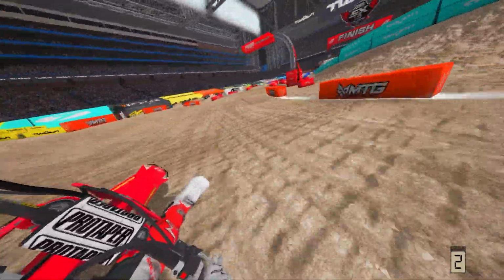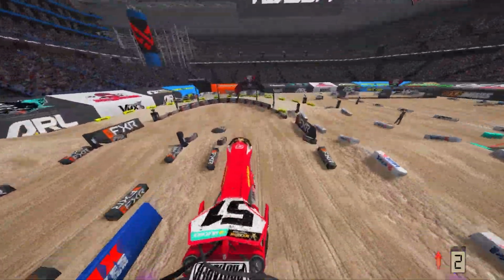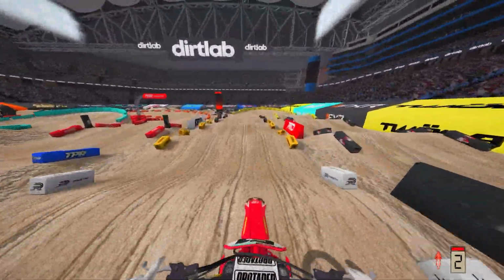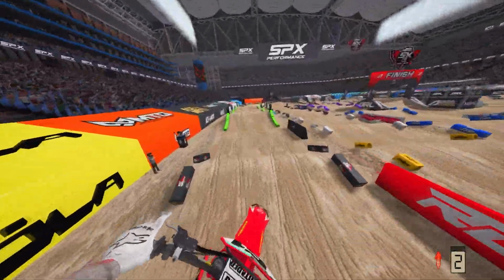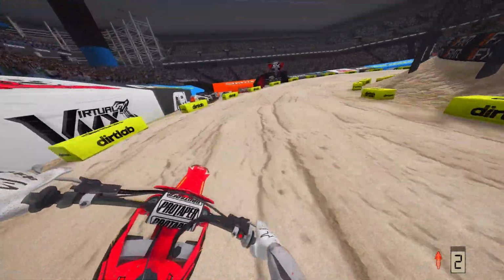Eventually they got rid of this line through here, and so you would do this line instead for the most part. Chase Sexton was doing a line where you would jump up onto that tabletop thingy, but actually I had some people post-race tell me they dart fished it, and Sexton's line there was actually slower than everyone else, but it did set him up for the corner into the whoops a little bit better. The roller before the whoops is right, the triple's right.